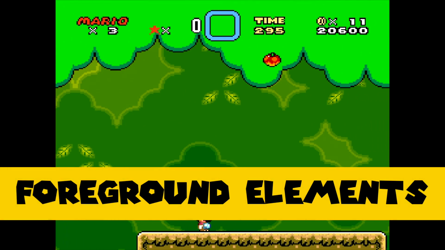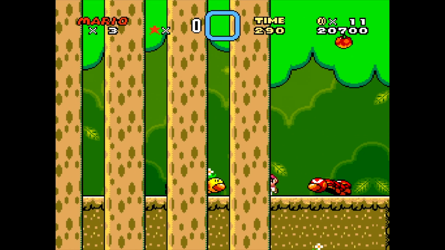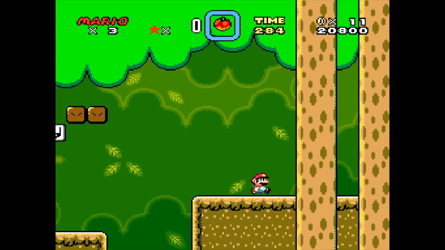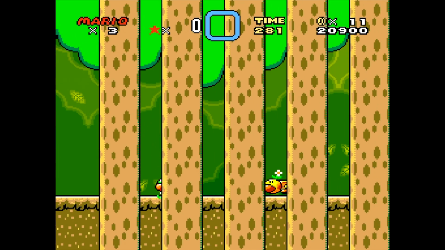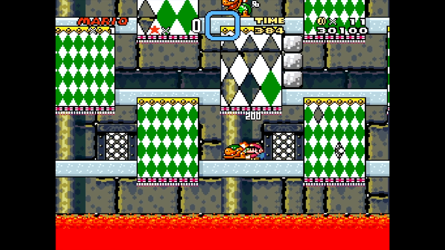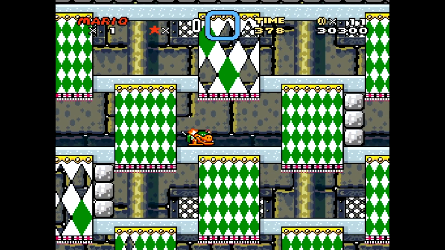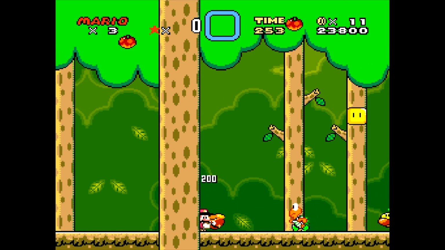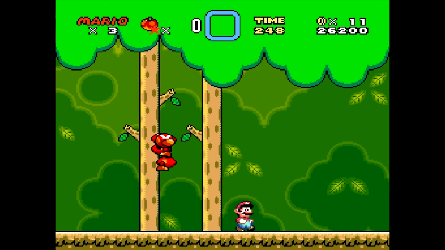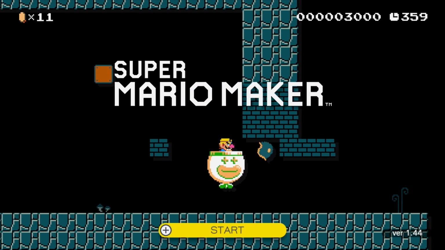Next up, we have Foreground Elements. Foreground Elements were used a lot in Super Mario World in certain levels, especially the forest theme. Not only do they look really good, but it also adds a whole new challenge to each level that has them. Maybe they could be similar to semi-solids. They could be used to decorate, but also could be used as a way to traverse the level. Makers have gotten very creative, and I think foreground items would definitely add a lot to the aesthetics of your levels. That will conclude my 10 more items I'd like to see added to Super Mario Maker.